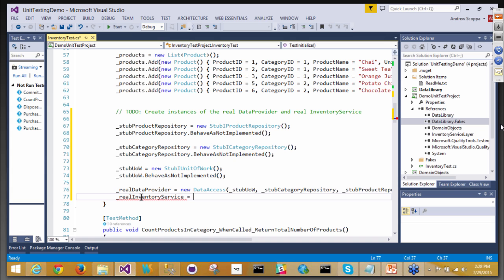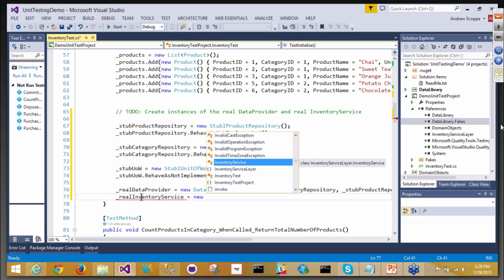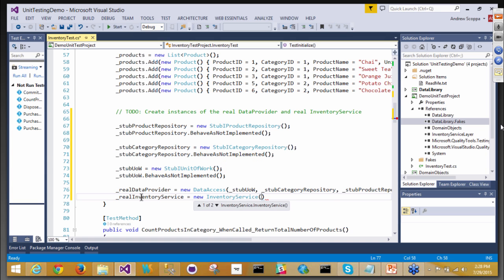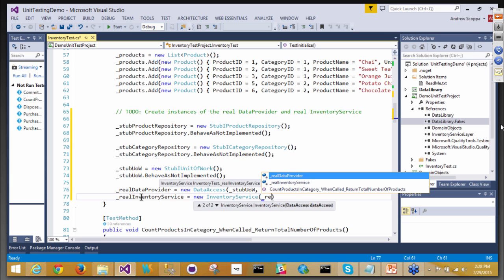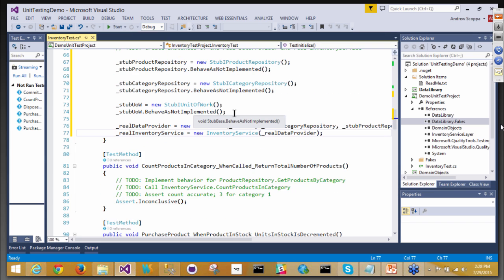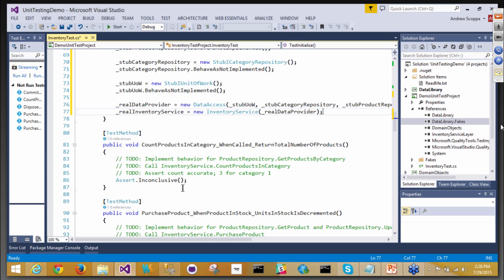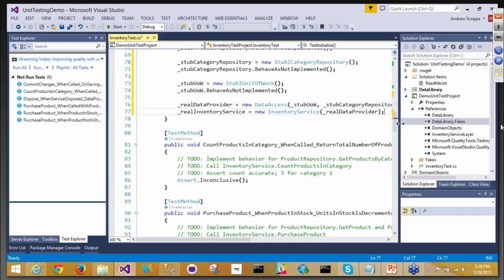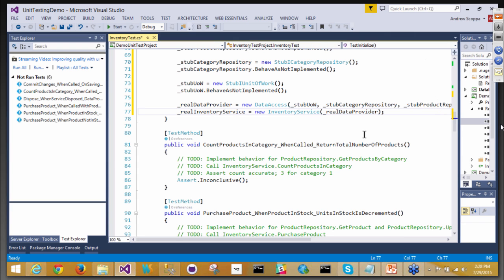And the real inventory service is going to be, as before, just something that works with the data access layer. And the data access layer, as we just built, is called the real data provider. Okay, see how the pieces now fit together. So the first thing that we're going to do, I put a bunch of comments in here for your sake and for mine. I don't want to forget anything, right? I need my own notes.